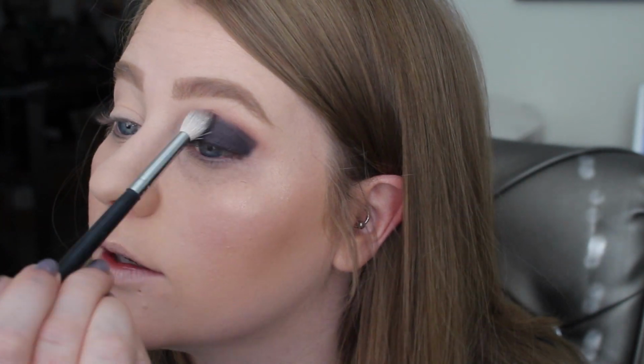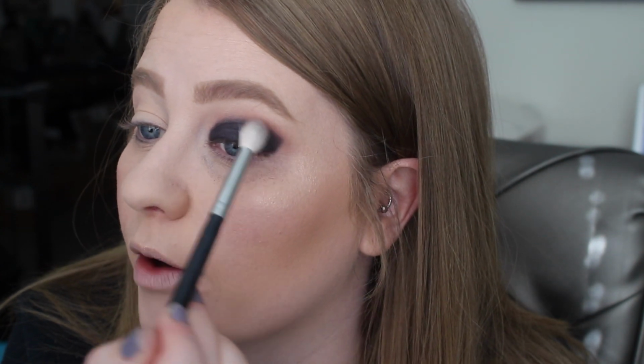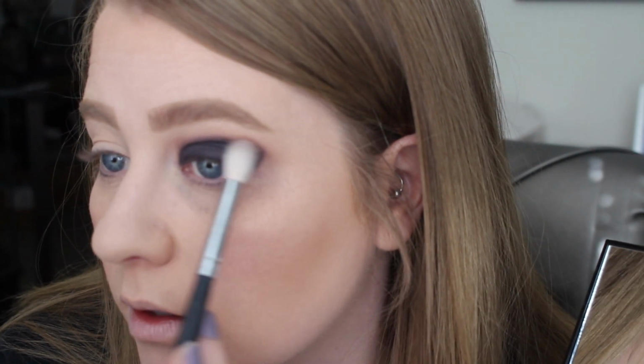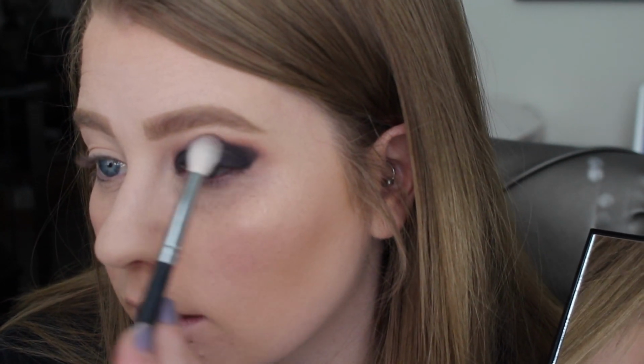So every time my hand goes down, it's going onto the towel. I laid down that color Surreal, and now I'm gonna marry Surreal and Sculpt as best as I can. I'm gonna pick up a little bit more of the Surreal just to put down over here, and then constantly wiping off. And then I'm gonna go back in with Sculpt and bring it up a little bit higher, because again, I don't want it to get lost. All right, so taking that M441 and Surreal again, and just going right over the edge of it.